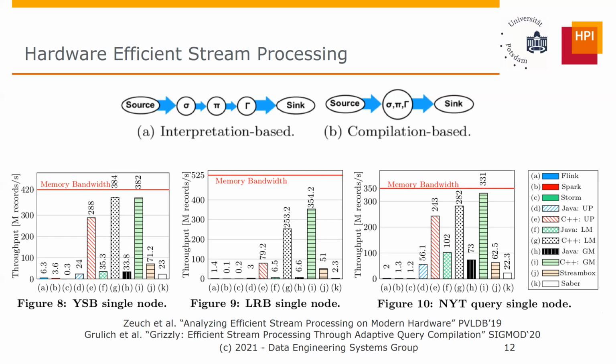And what we can see is that if we're looking at something like Flink, we might get up to like 6 million records per second. If we look at the leftmost picture here, in Flink for the YSB, the Yahoo streaming benchmark on a single node. And if we do this natively in Java, so we're not using all of the overhead that Flink produces, because Flink is a generic stream processor, then we can get up to 24 million, but we still have all this function call overhead.